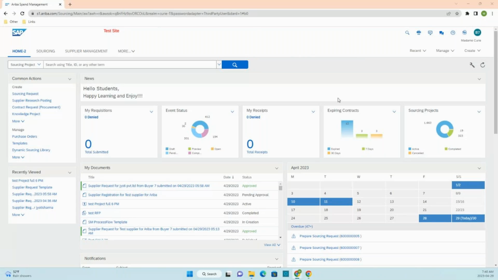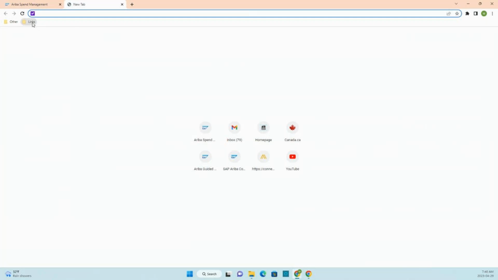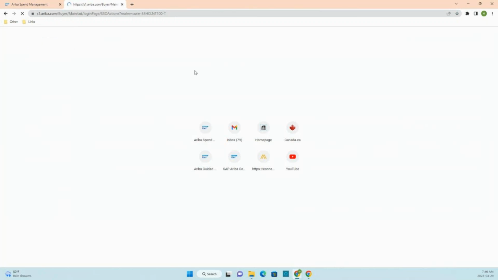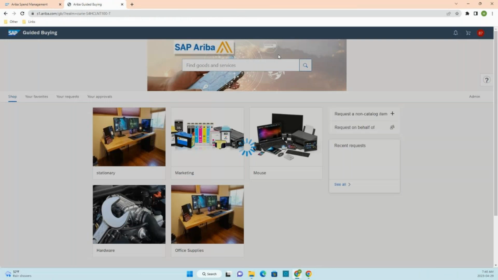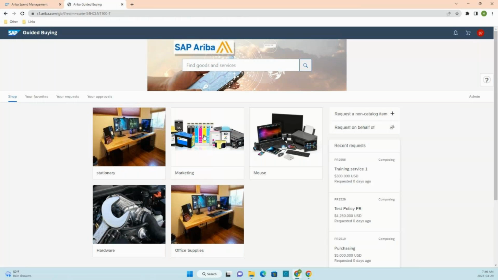So this is one place where you will do a lot of things, right? So we'll spend a lot of time doing and training in here for demos and also for configurations. In addition, we have one more system here, which is, I won't say a different system, but basically another interface to access the same site. It's called Guided Buying. Guided Buying is geared towards end users who are looking to meet their casual procurement needs. And this is the place where they will spend their time to make purchases and create purchase requisitions, which means, in Ariba, you need to create a PR before a PO can be created. So I'll explain all that in a little bit at a high level.